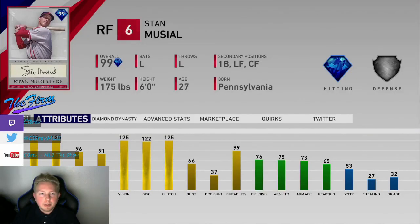It's C-Brev. Welcome to another MLB The Show 19 card review. Today I'm going to be going over 99 overall Signature Series Stan Musial. This card is obtainable through Signature Series packs or through the marketplace. He's currently selling for around 50,000 stubs. So this card was really fun to use for me and honestly super good.